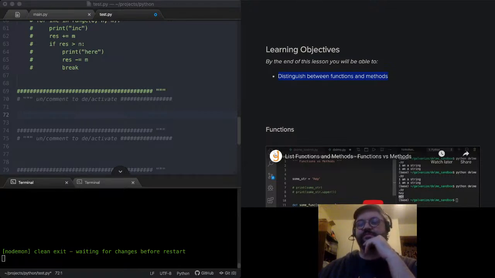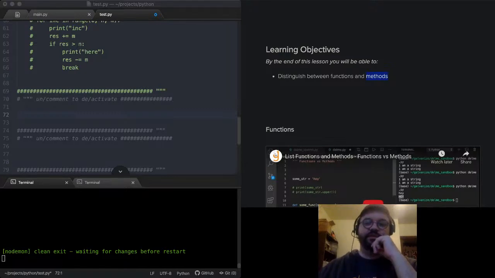Functions and methods play a really similar role. They are pretty similar things. I don't believe Python puts any limit on one that it doesn't allow the other. So I think it's correct to say that anything you can do with a function, you could do with a method, and vice versa. There are some differences. I mean, we have different names for them.